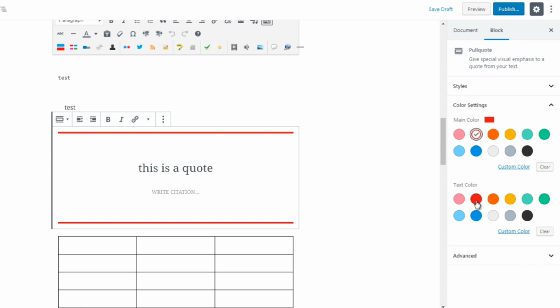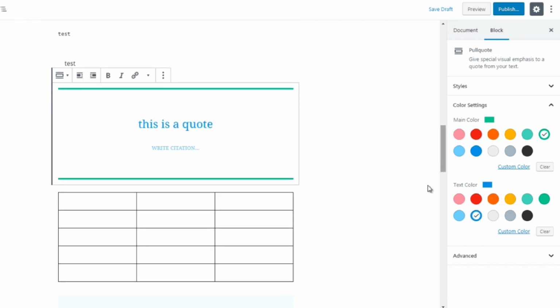So we can keep it red and we can change the text color to something like black, gray, maybe orange, maybe green, or maybe we can do green up here and red here, something like that, or blue. So that's the main difference. So quote is different than verse, different than pull quote. As you can see, what this allows you to do is it changes the formatting and makes it look nice. So those are the formatting blocks. Let's move on to layout elements in the next video.